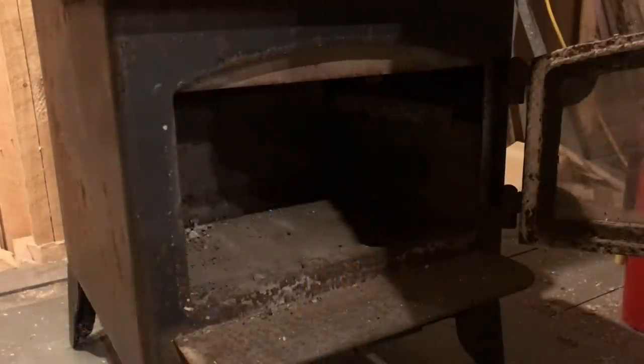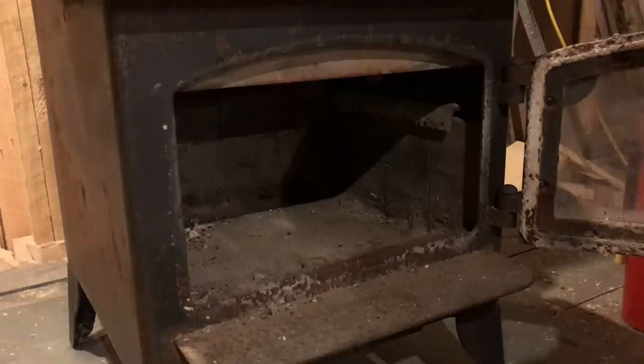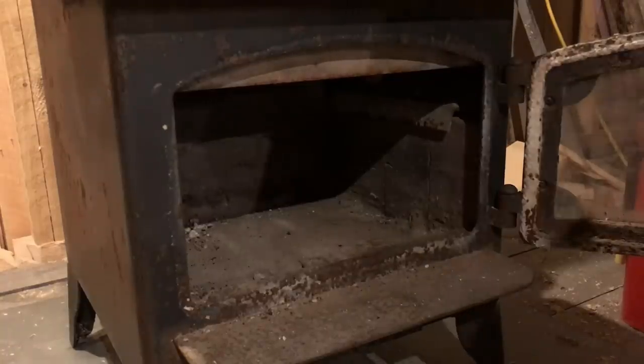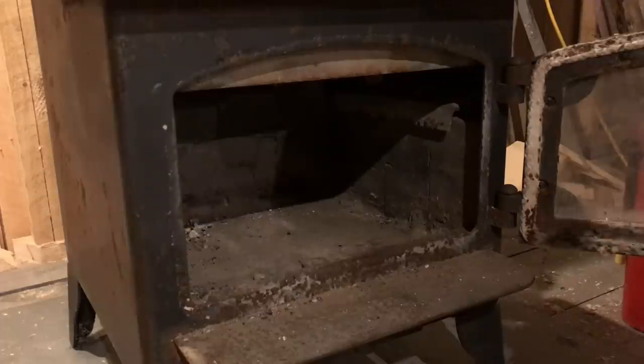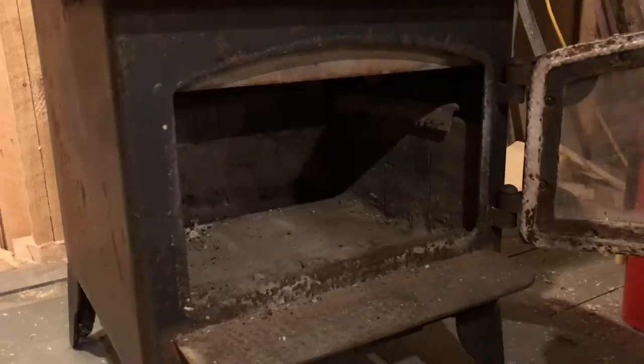Well, you guys are here for the very first fire in our timber frame. Very exciting moment. So we have our fire extinguisher handy. It is all inspected. It is all up to date. That is very important, guys. A lot of people get a fire extinguisher and then just leave it kicking around for years and nobody ever does anything with it. Well, that stuff can take on moisture if the O-ring in the head gets bad. Believe it or not, some spiders will build webs inside the nozzle. So anyway, testing out a new chimney.